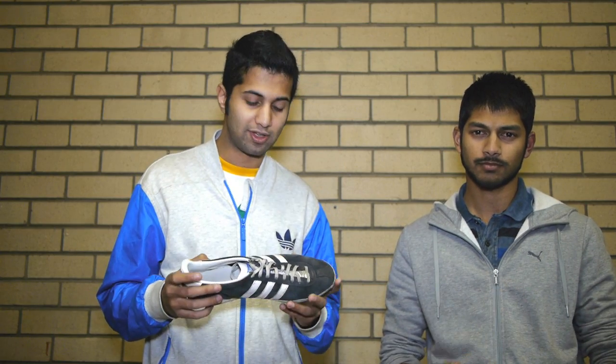In terms of maintenance, what I mean to say is trying to keep it clean and also preventing it from getting wet, because as you know, water tends to damage suede rather easily. With the black one, you don't really have to clean it that much because it's difficult to pick up the dirt. But if you have a red one or blue one or any of the other lighter colors that were previously launched, you'll find that even within a day of freestyling, the shoe starts getting dirty.